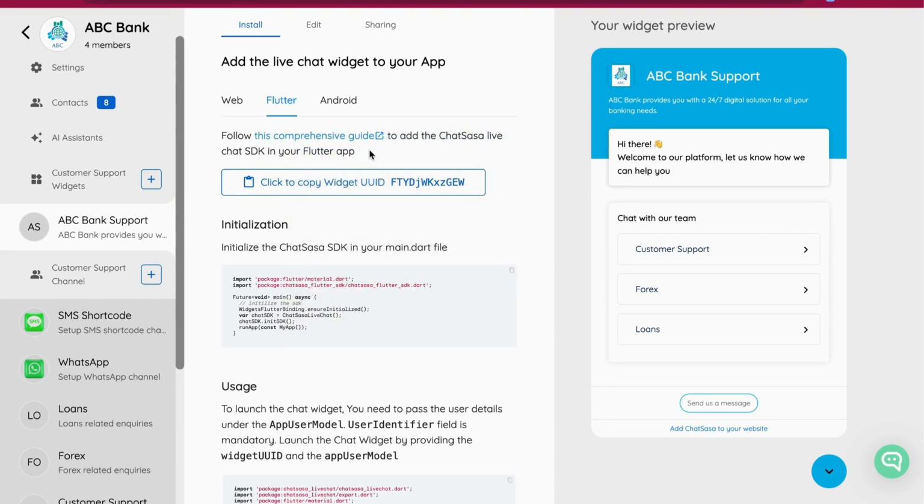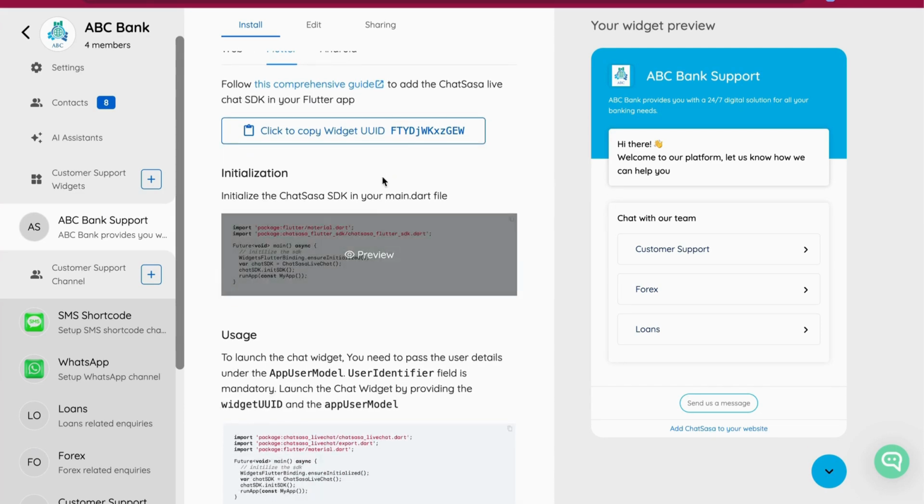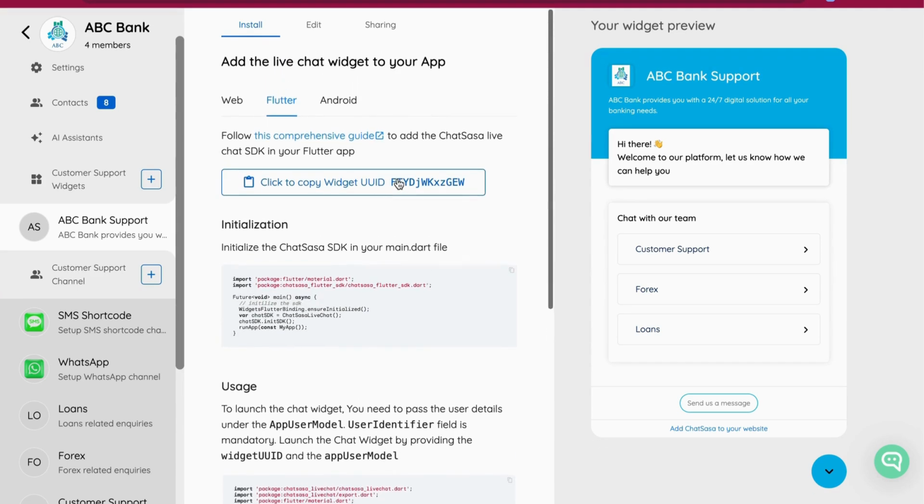And yeah, before that, you can see that we have already provided a widget UUID, which uniquely identifies that widget to the Flutter application. So you'll find that this is a key requirement when setting up your Flutter application or Flutter SDK, so that we are able to identify that this is your widget and able to initialize it in your application.